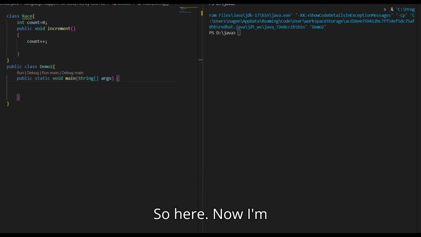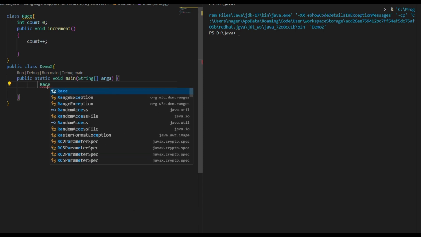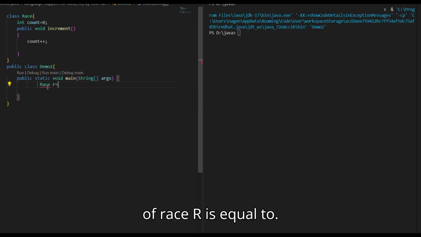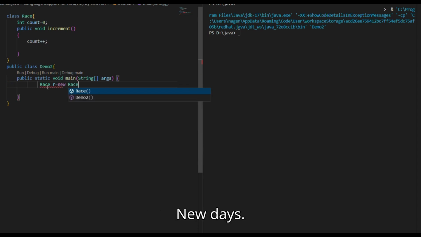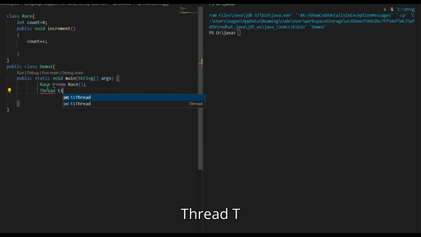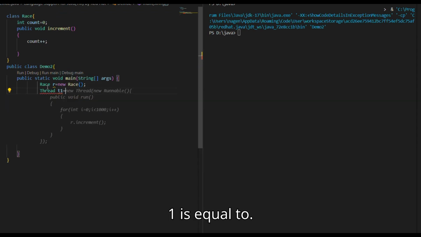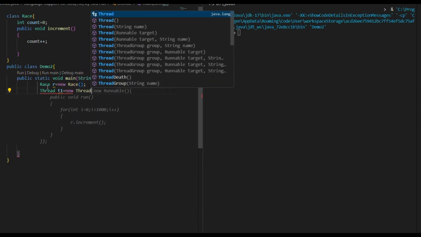Now I am going to create two threads. Race r is equal to new Race. Thread t1 is equal to new Thread.